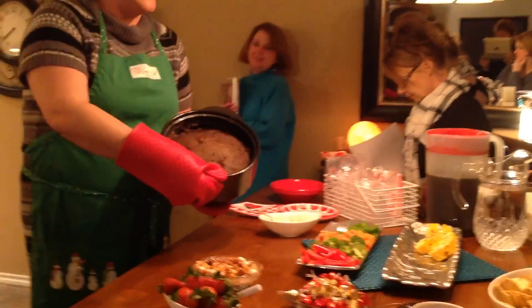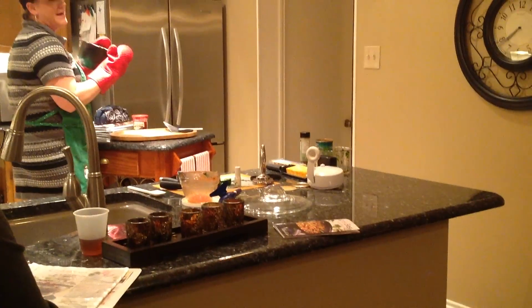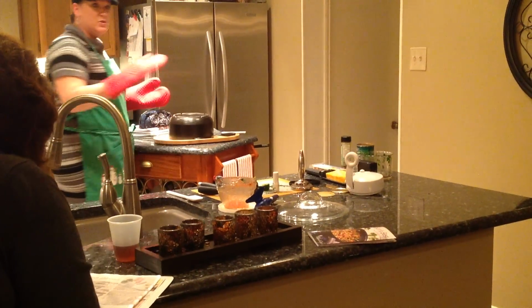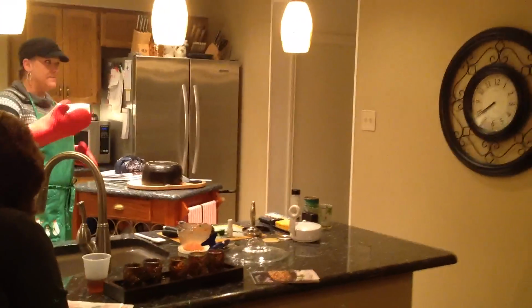We're going to flip it out now and we're going to ice it. All right? Isn't it beautiful? Yummy. You will be amazed at how moist it is. It does a great pineapple upside down cake, by the way, even in the microwave. What's great about that one is you start it off on the stovetop by melting your butter and your brown sugar and placing your pineapples. Then you pour the batter on top, stick it in the microwave. Ten minutes later, you're flipping it out. It's all done.